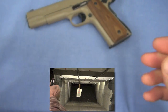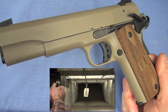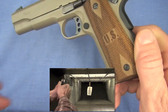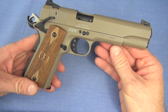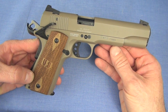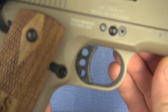So when you go with an RTR, ready to run, 1911, you're kind of stuck with what they give you. We're going to talk about the ergos here in a second. That's something you need to decide, but right now, snapshot in time, I'm more inclined to run a put-together 1911-22. And for me, it's more convenient. I don't have to swap slides out, even though that's really pretty simple to do. Your mileage may vary.